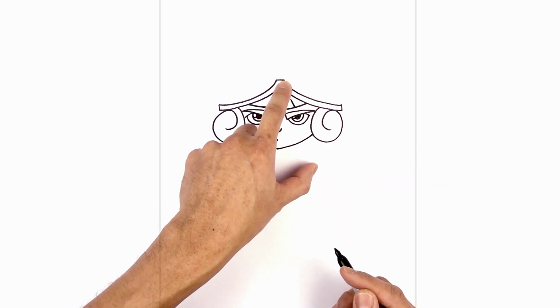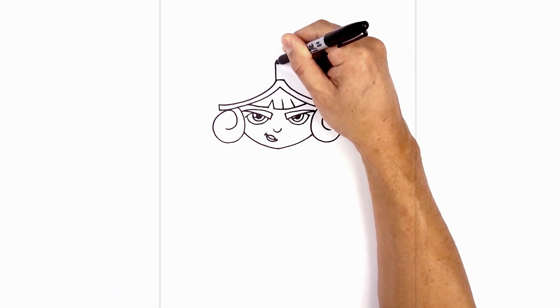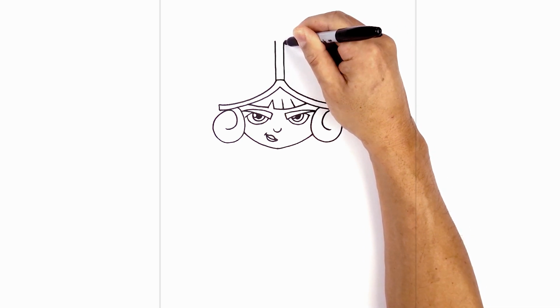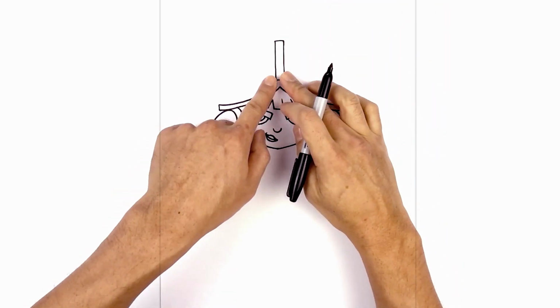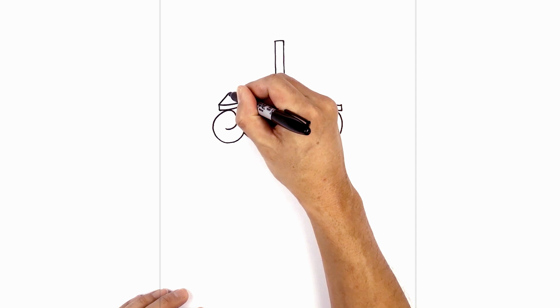Now from these 2 points here, I want to draw two straight lines going up towards the top of the helmet. So I'm going to go straight up in the middle, and then on the right, we'll do the same thing, the same length. Now I'm going to cap off the top with a straight line. Now let's just draw the edge of the hat. So from these 2 points, I'm going to draw two angled lines going in.